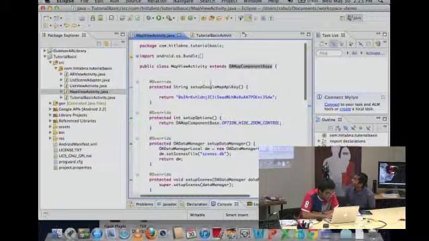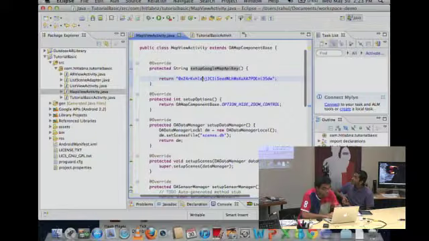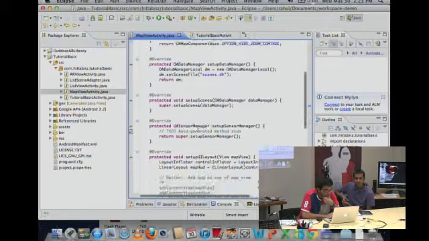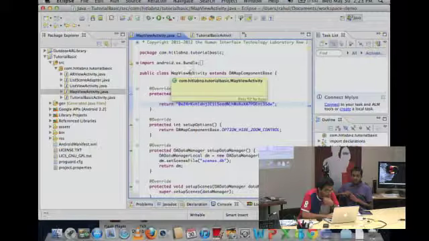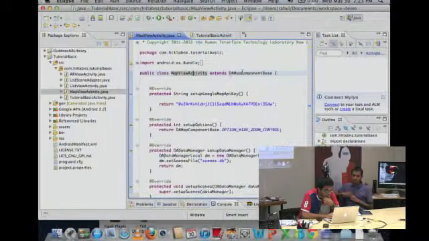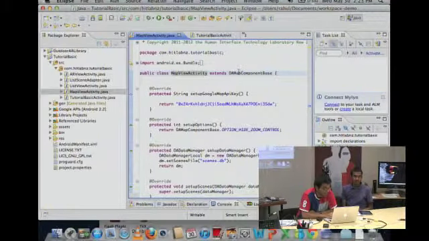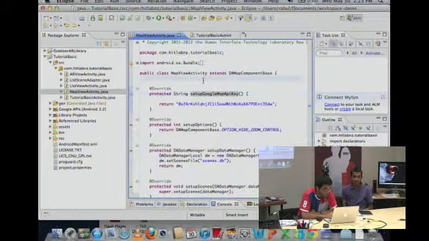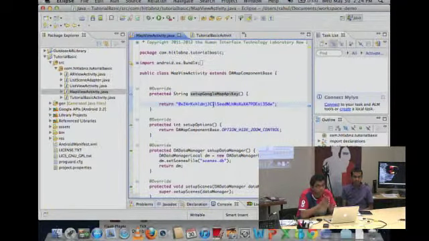So we start off with setting the Google Map API key, and once that is done, this is basically for getting the satellite feed or the map feed. So this map view activity inherits the OA map component base, which is defined in the outdoor AR library. So this is where all the member function calls and everything are defined. The outdoor AR library in turn uses the Android AR library, which is the lower level library.